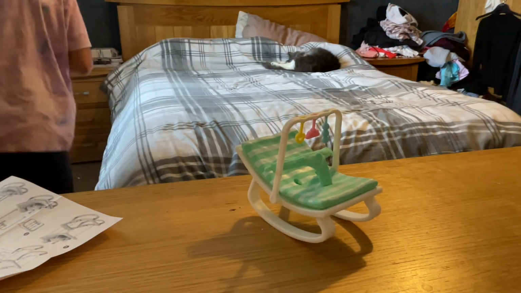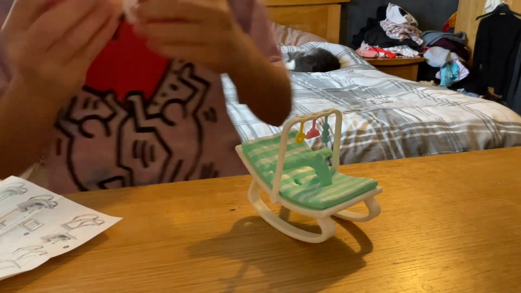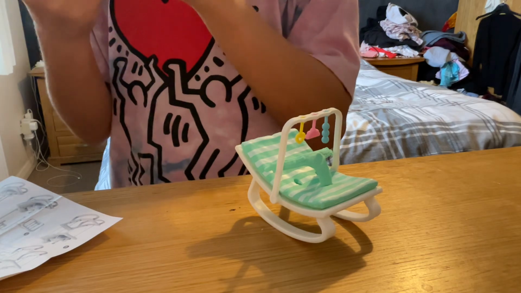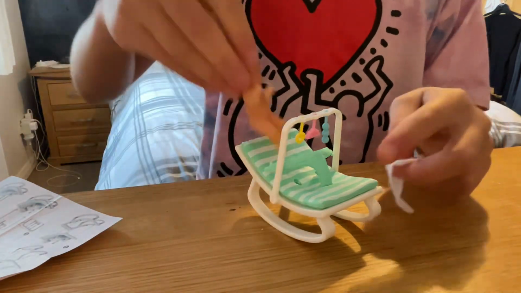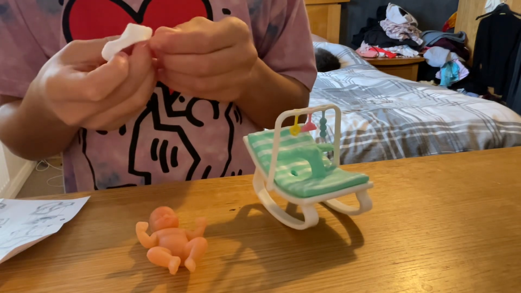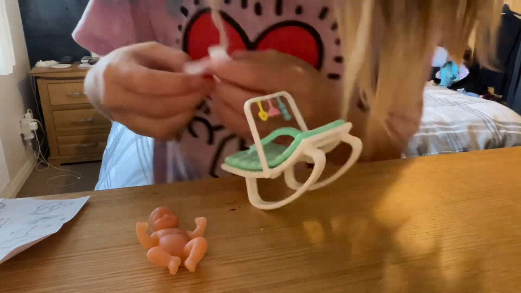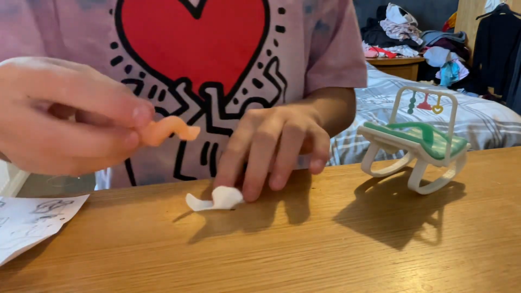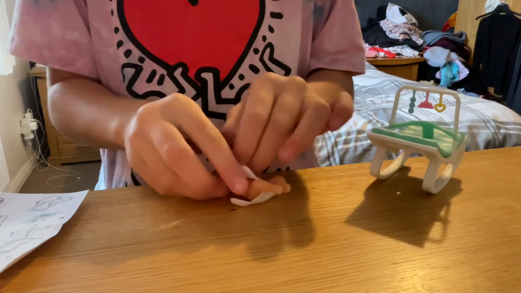Is that my friend? No, it's not my friend. Don't mind my furball in the background. They put real detail into this. Look at the face. The hair. Like, bro, I ain't putting you in there when you're naked. Whoa. Wait, you can undo the other side. Okay, that would be easier. Let's just put your nappy on.